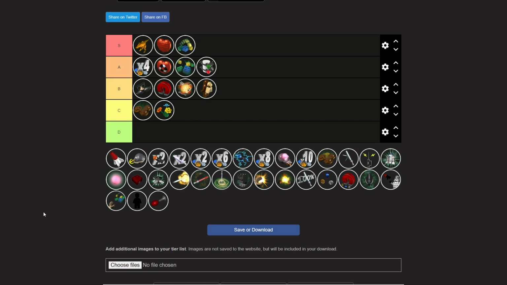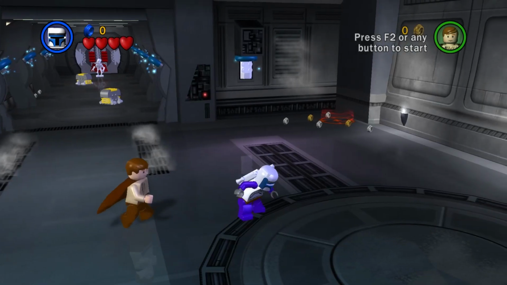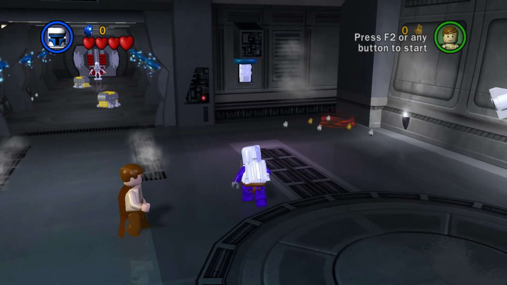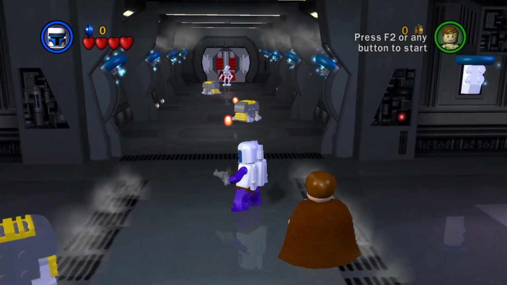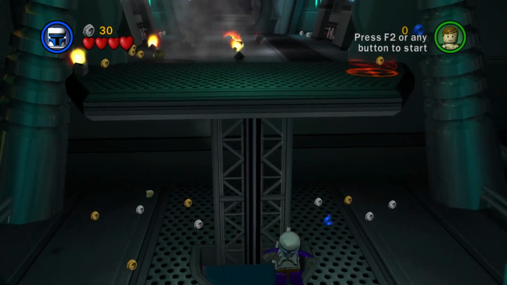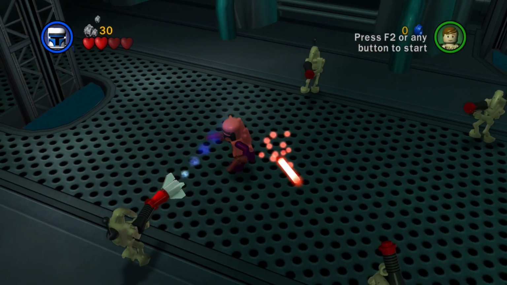Up next we have Bounty Hunter Rockets. Growing up, this one was always one of my favourite extras in the game. Essentially, what it allows you to do is when you're playing as either Jango Fett or Boba Fett, it allows you to shoot the rocket on the back of their jetpack, and I always thought that was really cool. The rocket will go into things and it will blow up and it will explode, dealing some damage and destroying certain things, and that's about it.